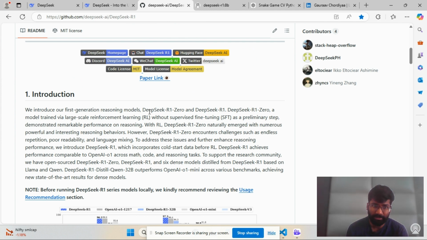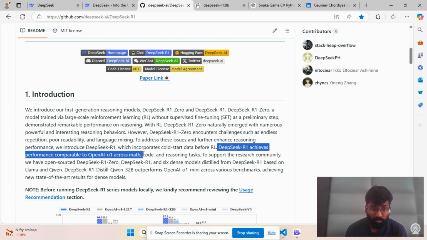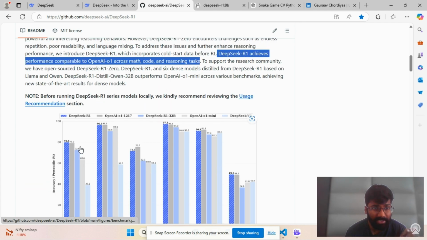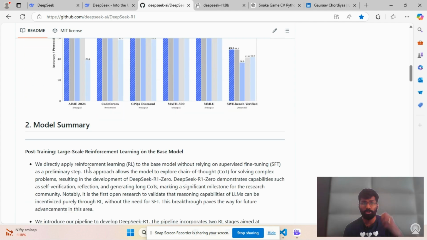This is a reasoning model, DeepSeek R1 Zero, DeepSeek R1, and if you see here, DeepSeek R1 achieved performance comparable to OpenAI o1 across math, code, and reasoning tasks. So it is beating all over. You can see here, math and all other tasks, it is beating every single aspect of the OpenAI o1 model. That's what I'm trying to say.